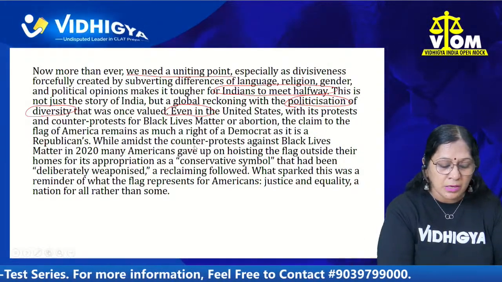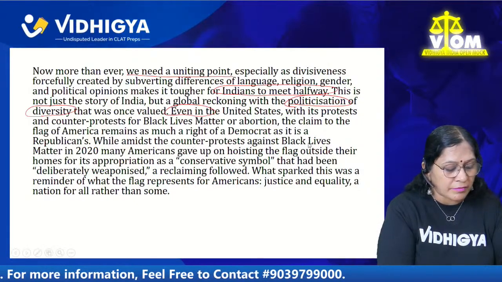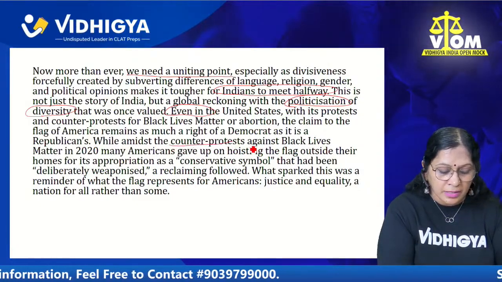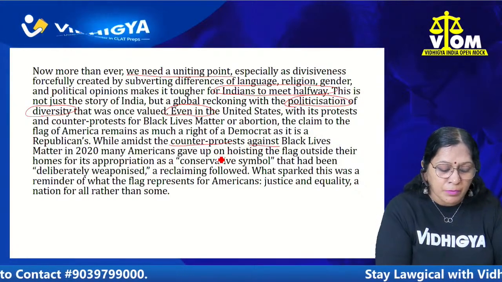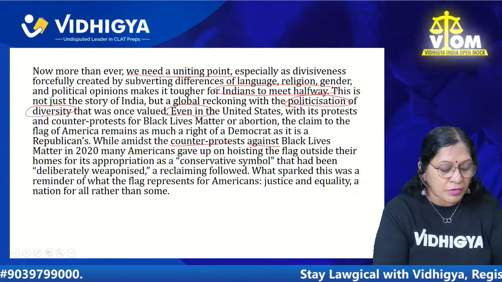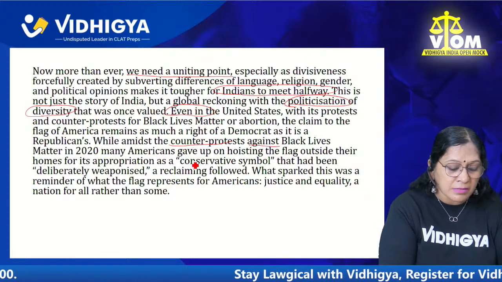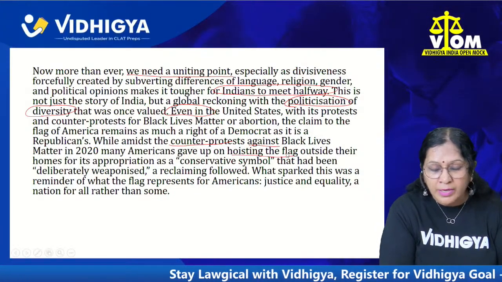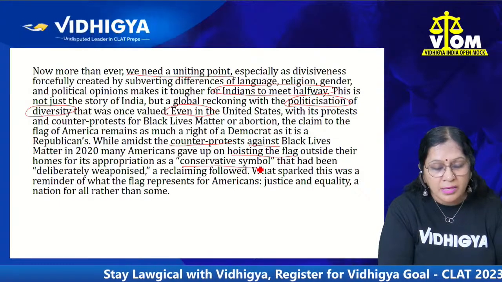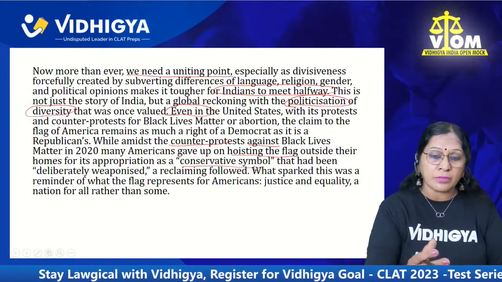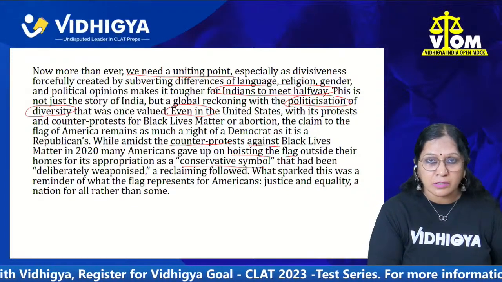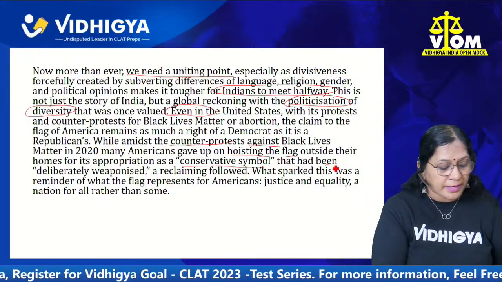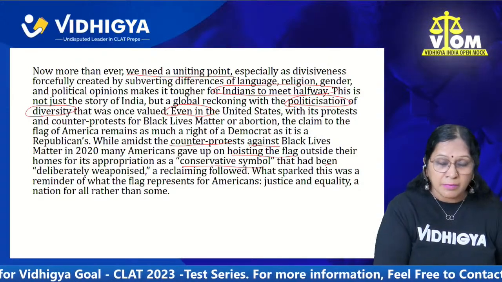While amidst the counter protest against Black Lives Matter in 2020, many Americans gave up on hoisting the flag outside their homes for its appropriation as a conservative symbol. That means if they would hoist the flag outside their home, it would seem that they are conservative. That means according to the government, they are narrow-minded. But then they did not hoist the flag there. That had been deliberately weaponized, a reclaiming followed.